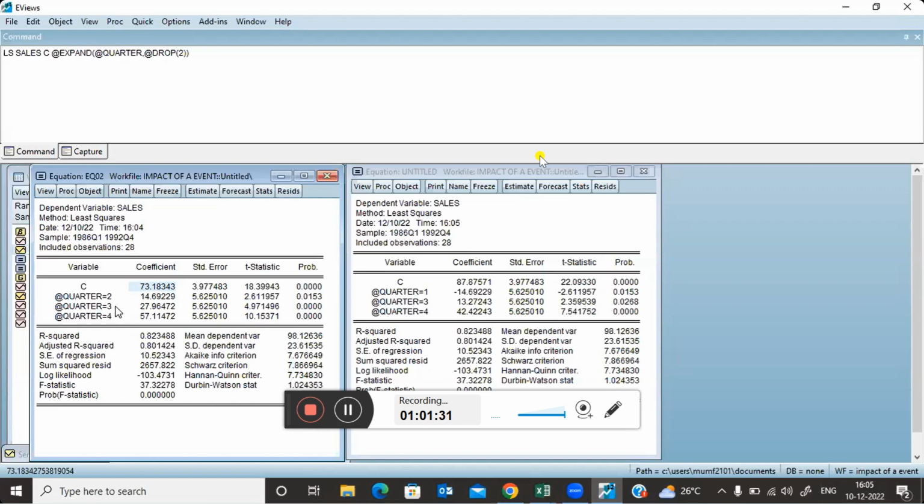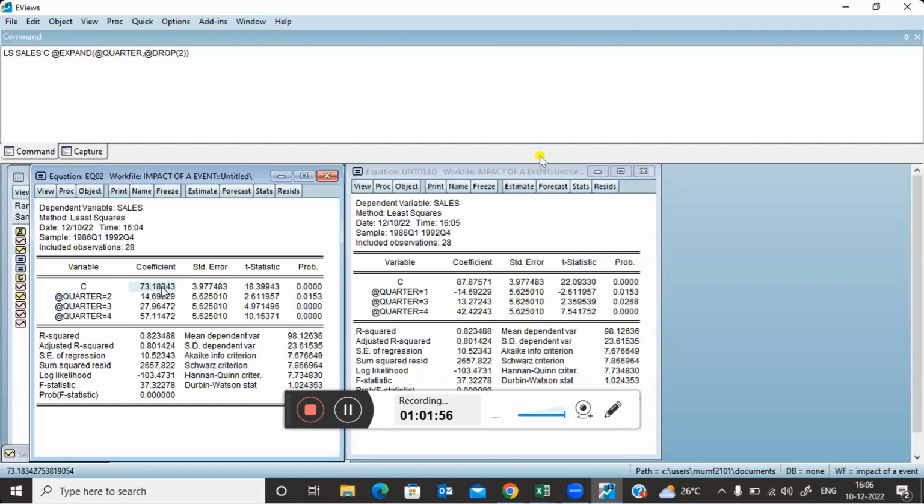Here I have dropped, so basically this C is representing quarter 1. So quarter 1 is 73.18. And here, what is quarter 1? Quarter 1 is 87.87 less 14.69. If you do that, you will find 73.18, exactly similar to what I got for quarter 1.